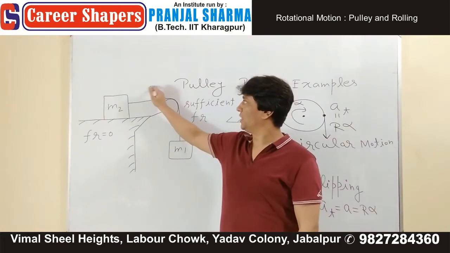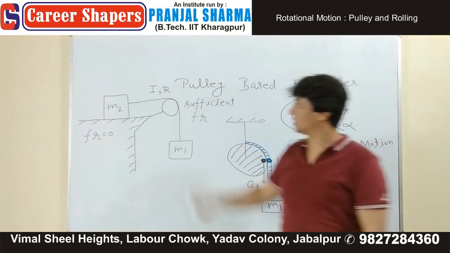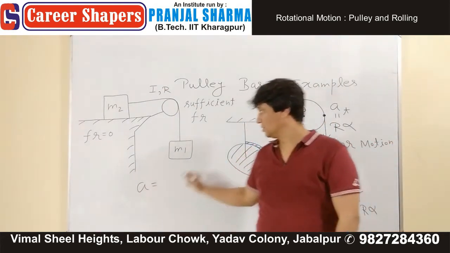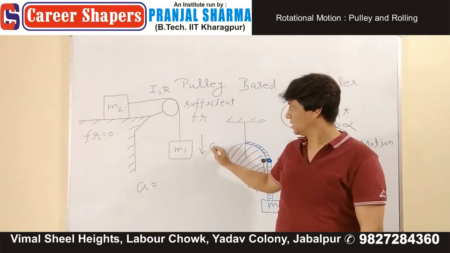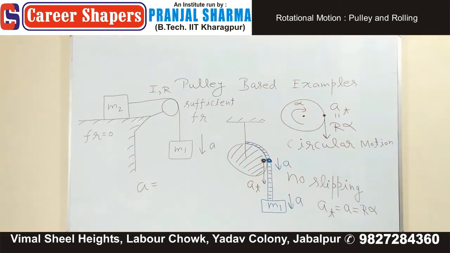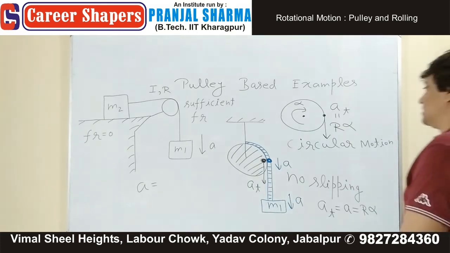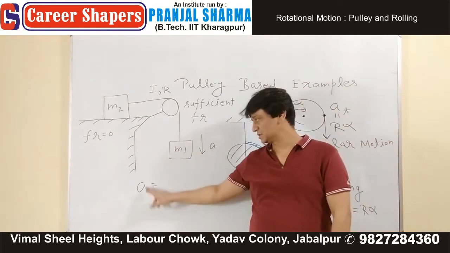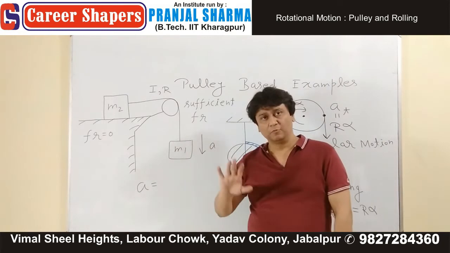Moment of inertia of the pulley is I, its radius is R. Find out acceleration A. You've got around 1 minute's time. Let's see if you can answer this. We can write the answer without using any equation. If this question is asked in an objective examination, you don't have to draw anything. In just one line we can answer this. We'll learn that part also.